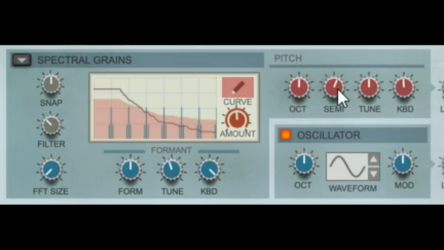So you've got octaves, you've got semitones, you've got synths, and then keyboard, which again does the same thing that the other keyboard knob does. If you want the keyboard to have no effect, turn this to 0. Every key on the keyboard plays the same note. And that's your Spectral Gains in a nutshell. We could definitely go deeper, but we're going to stop there because we've got 3 more.